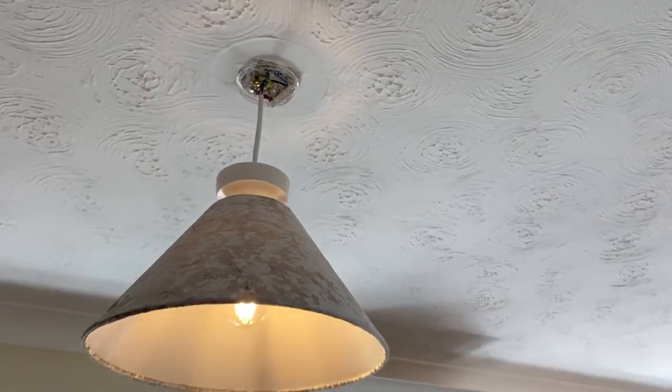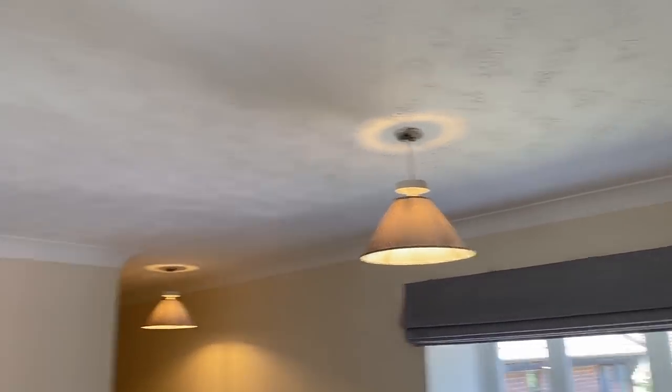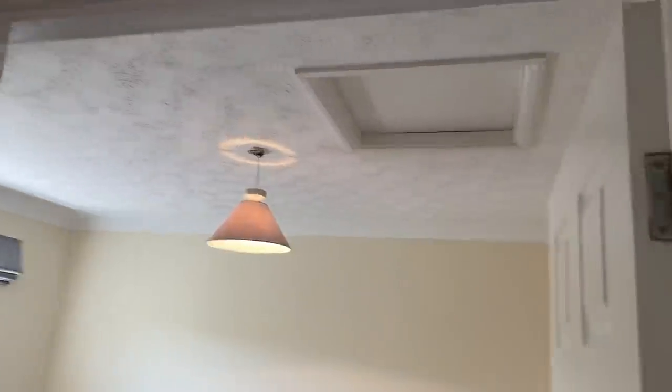So the final step now is to test the lighting. And because I don't really know what the end of line is on this, I'm just gonna do the tests at a few of the lights and take the highest reading. It's quickly done, so might as well do it and do it properly.